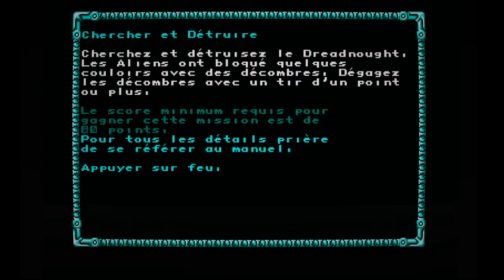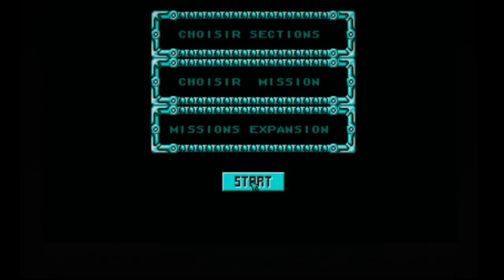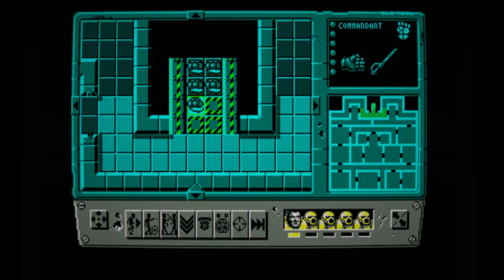Minimum score required to succeed in this mission is 80 points. Again, it's saying I need to refer to the manual for all details. Again, as I said in the Spectrum version, that could be a means of getting around piracy. Well, it doesn't look like it's a Spectrum port, although I would have preferred it if there could have been a bit more in the way of colour. At least it's got sound, not like the 48K Spectrum version.